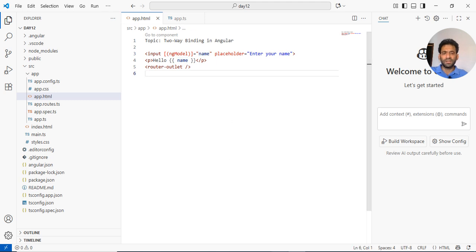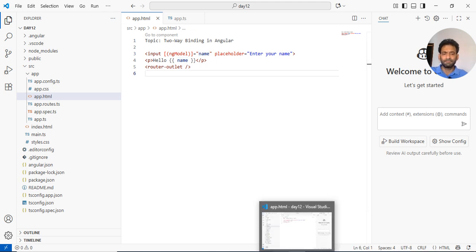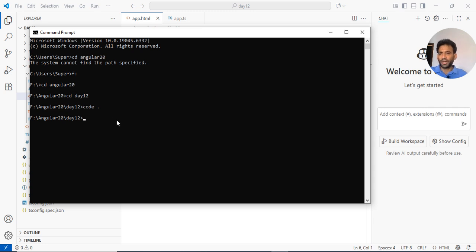So we'll run this and see the output first. For running this, we need to use ng serve. Once we click on ng serve, it is going to build our application first, and it will check all the dependencies which are required for running this application.